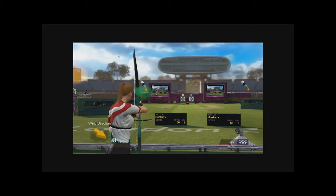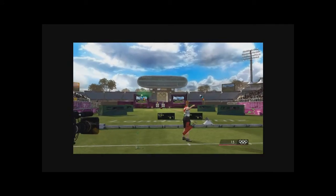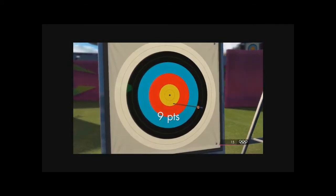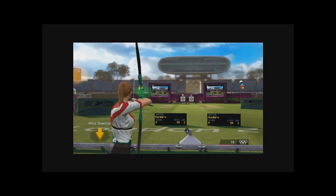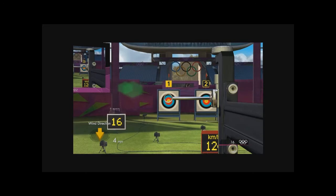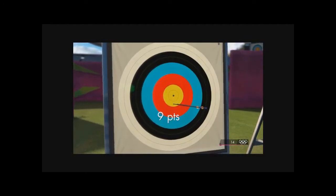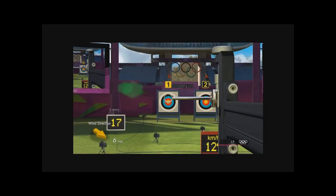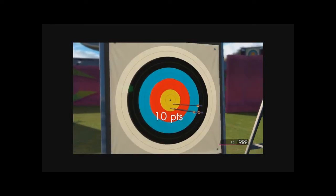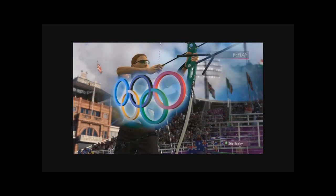Here we are for the third end, and the competitors will shoot towards the magnificent media centre. Trust we're not in the line of fire. 9. So close to the maximum. That's 9. Nine more points in the outer yellow circle. This competition really is taking shape. Every arrow is crucial. This is the third of end 3. Arrow 3 locked right on the target. Here's the replay.